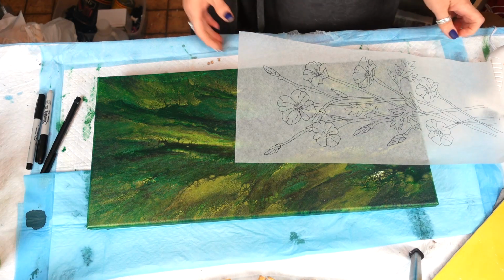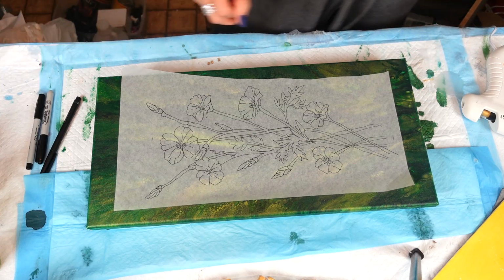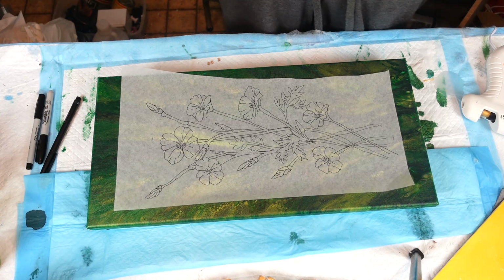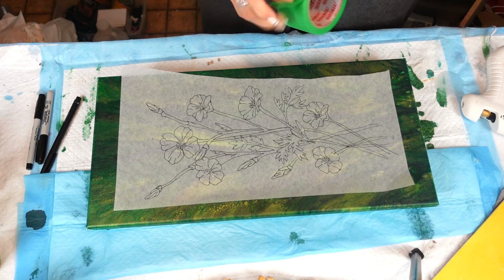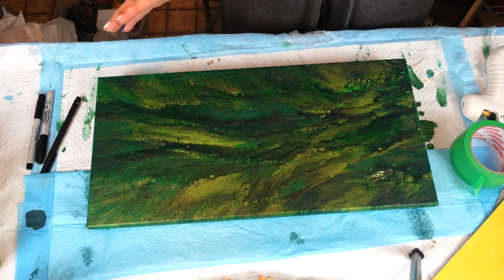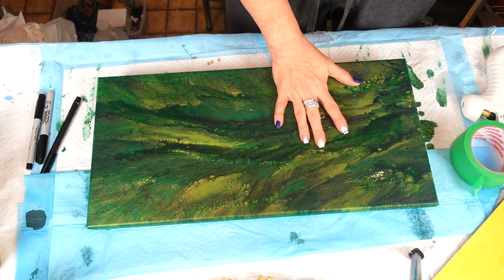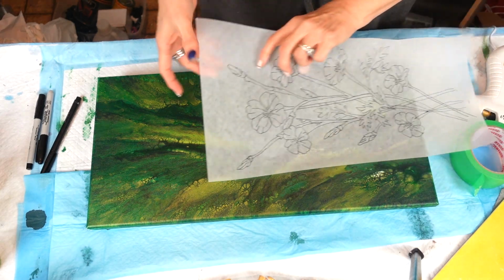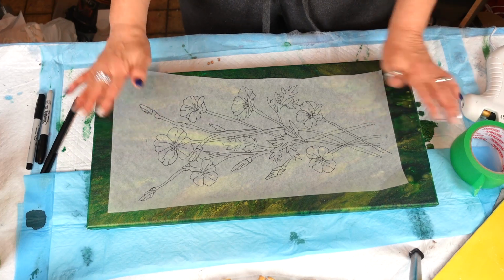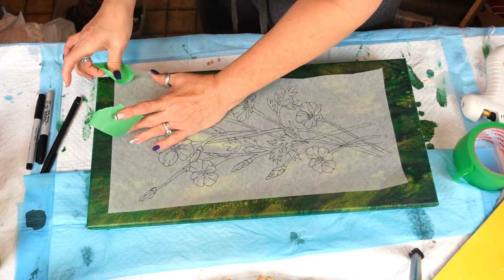So let's get into this, the task at hand. So I'm going to tape this down just to make sure that it is going to stay while we're tracing. And the other reason why I liked doing it on just the plain canvas was because you can see what you're doing. This color is so dark. I had a hard time. I just did a little test with the black. You can't see the black tracing paper. So once I get this all taped down, I'll show you what I have. I'm kind of evening it out. I want to make sure they're the same. And if you know me by now, I eyeball everything.